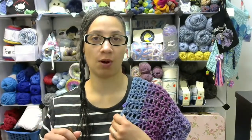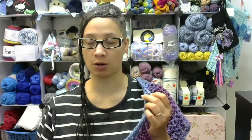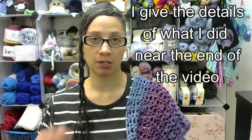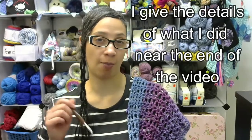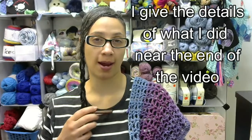I didn't get a chance to work ahead and figure out all of that, so I will be doing that with you guys. So hopefully you won't mind. But I'm going to start with the 3 rows of just what we've been doing, which is our stitch pattern. So I'm just going to continue on with that, and then I'll probably go ahead and work out my idea for that, and then I'll come back and let you know what I decided to do so that you can go ahead and follow along as well.